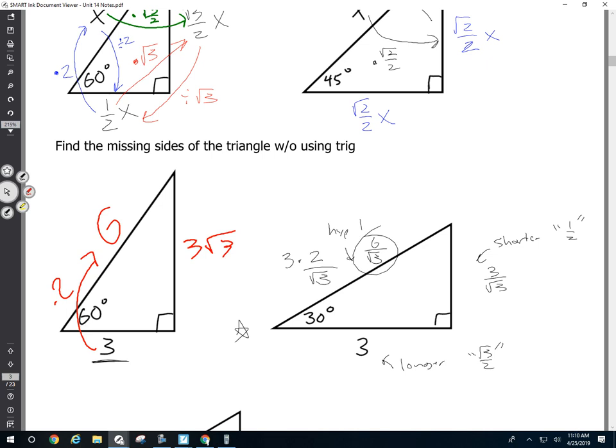If you type that into your calculator, it rationalizes it for you. Yes, if you multiply the top and bottom by root 3 over root 3, it'd be 6 root 3 over 3, which turns into 2 root 3. Is that important? Not that important. A lot of math teachers say rationalization is very important, but it's not that important. They're the same number. Just one has a square root in the bottom.